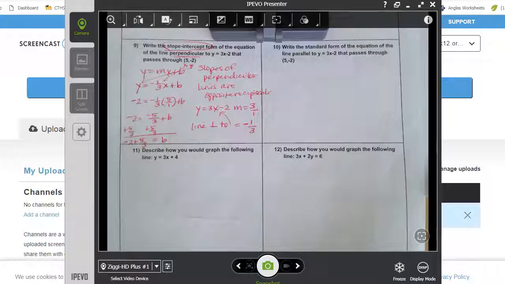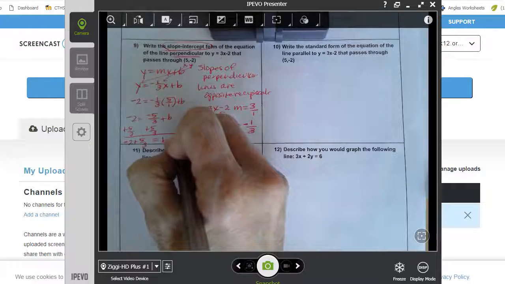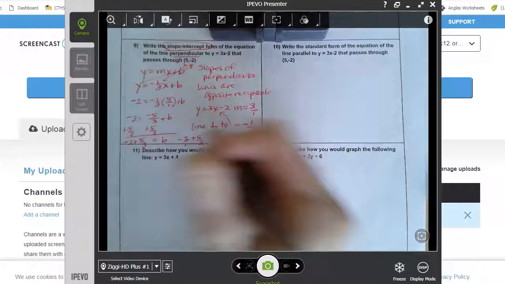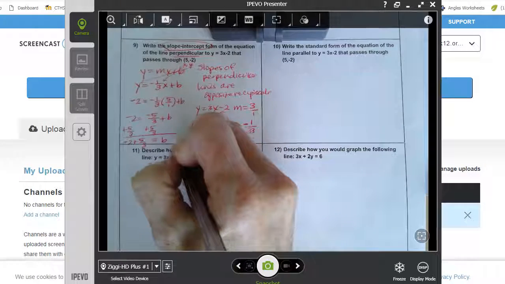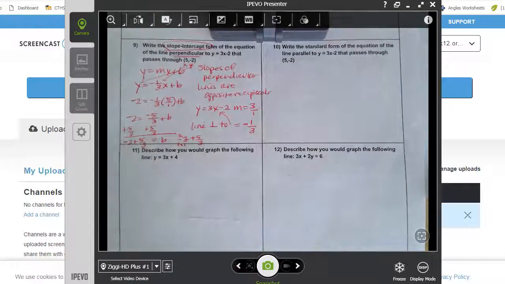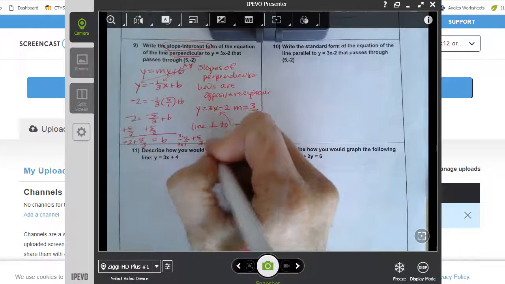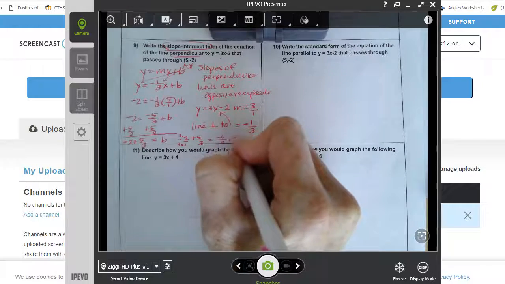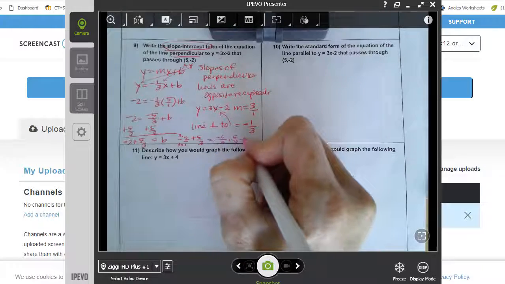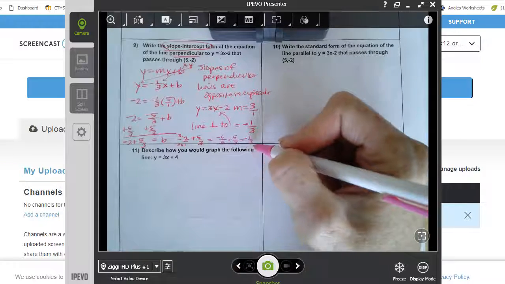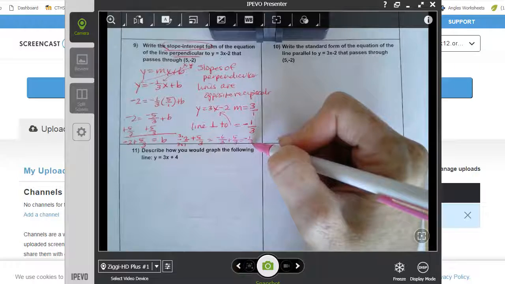All right, well, that's a fraction. I got to do a little work with that. So let's do that over here. Negative 2 plus 5/3, well, I'm going to need to change this fraction, multiply it by 3. Oh, I used my red pen. I do not like this red pen. So that's going to be the same as negative 6/3 plus 5/3, and that's just negative 1/3. Coincidence that the slope and the y-intercept are the same, by the way.